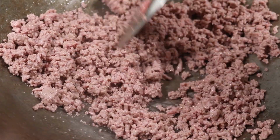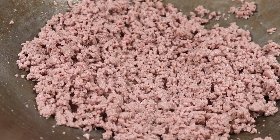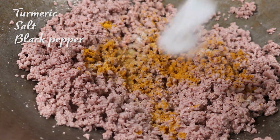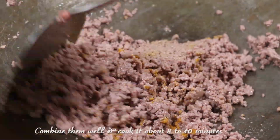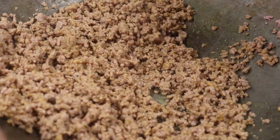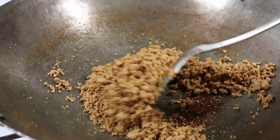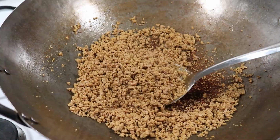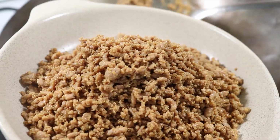After the mince looks like this with the sweat, increase the heat to medium. Add in turmeric, salt, black pepper. Combine them very well and cook until all the sweat dries away from it and the mince looks fluffy. It takes about 8 to 10 minutes. After we see it like this, I transfer it all to a plate.